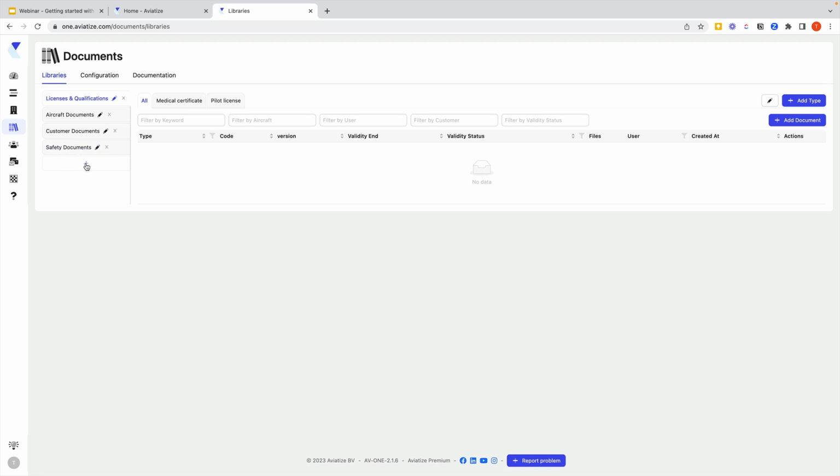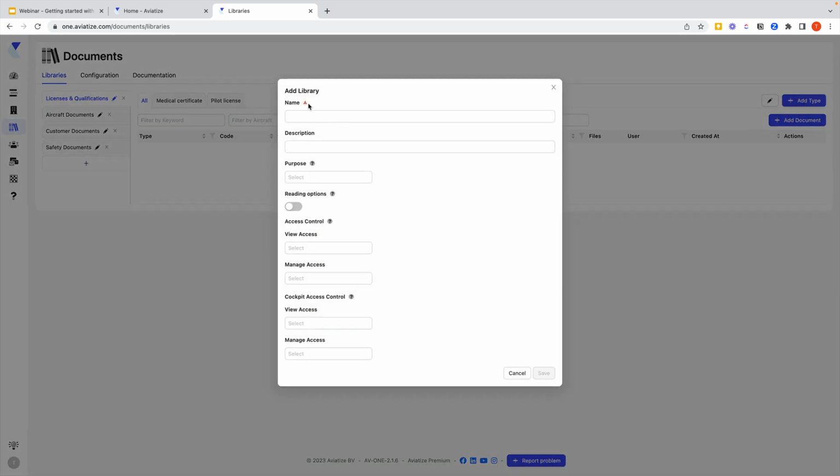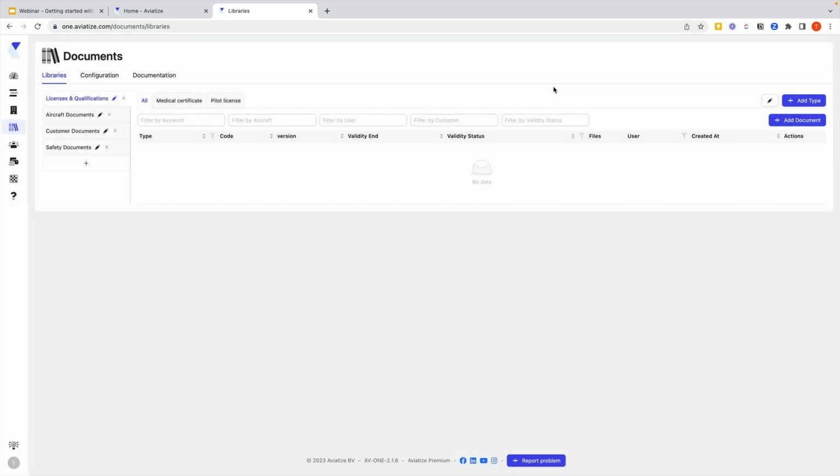If you would like to build more libraries, more categories, you can do that by clicking on the plus and creating your own library. You can define who has access to the library, who can create, edit, and so on. But we'll go into a more in-depth video on documents later on.